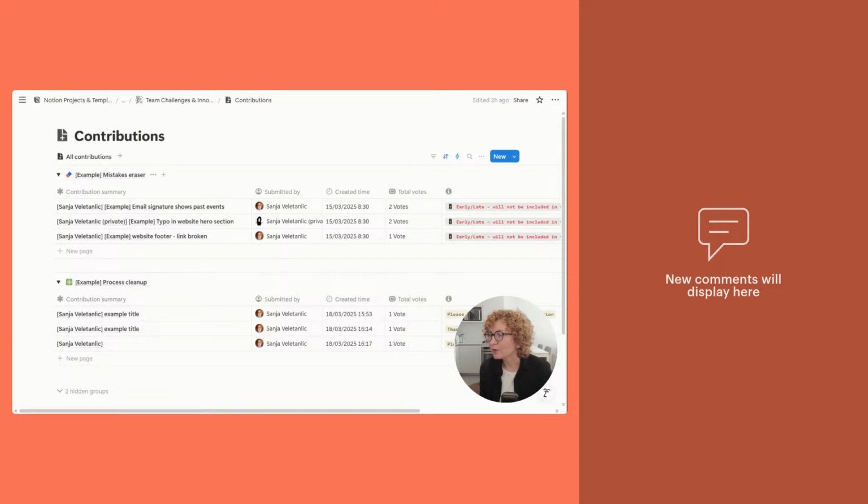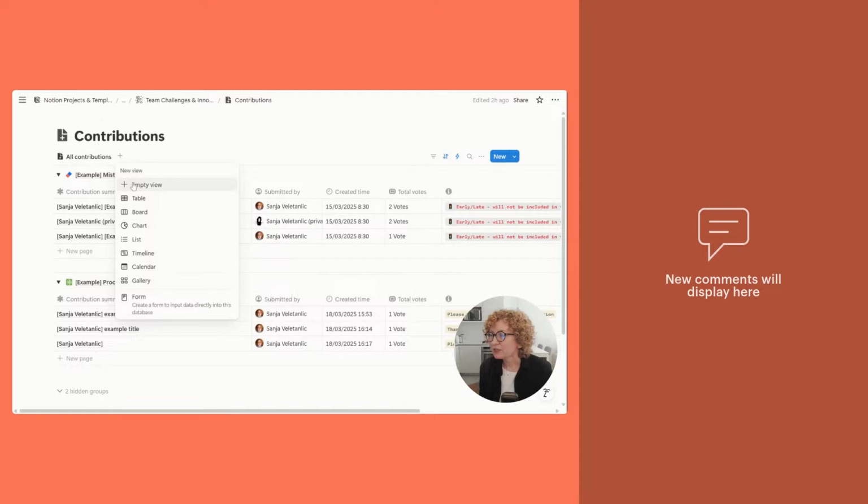No. So what we can do is create one new view where we will show all the properties that are currently in this database. So here, under contributions, next to the title of the view, you have this plus icon. If you click on this plus icon, you can add a new view to this database.